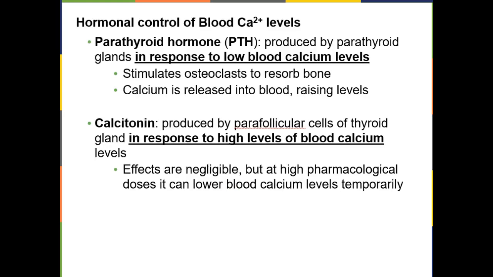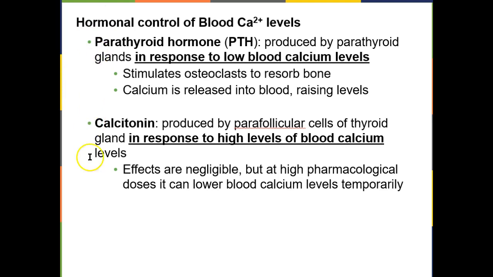Then we have what is called hormonal control of blood calcium levels. What you need to remember here is that blood calcium levels are controlled to benefit your whole body physiology. We cover them during the skeleton chapter because they affect the skeleton, but your body doesn't regulate calcium levels so that you have proper bone density. It's regulating blood calcium levels so that you have enough calcium in your bloodstream, and it just happens to affect bone density.